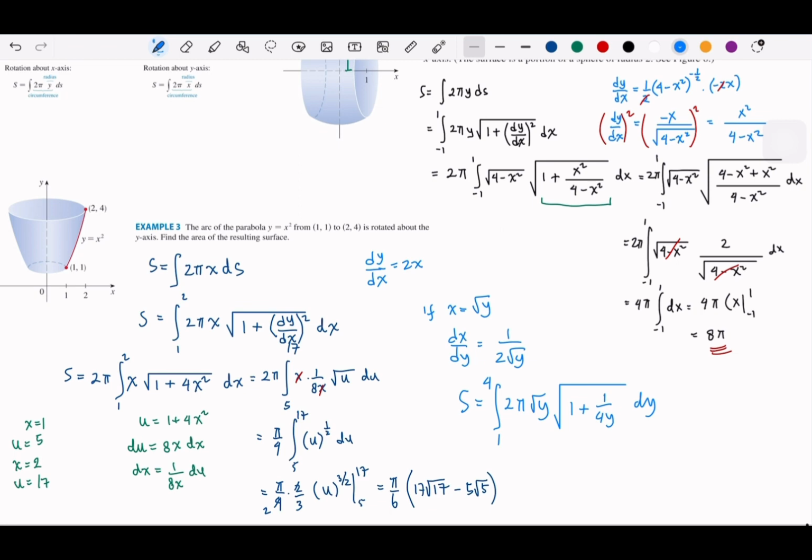It can be solved through another substitution, but you need to multiply this where y goes inside. So y plus 1 over 4. And simplify, substitute, and then you will have the same result. This is just to show you that we can have two options. Sometimes one option is more obvious, that it will be easier, so you can just choose that. The other one may take more time, but it will be the same answer.